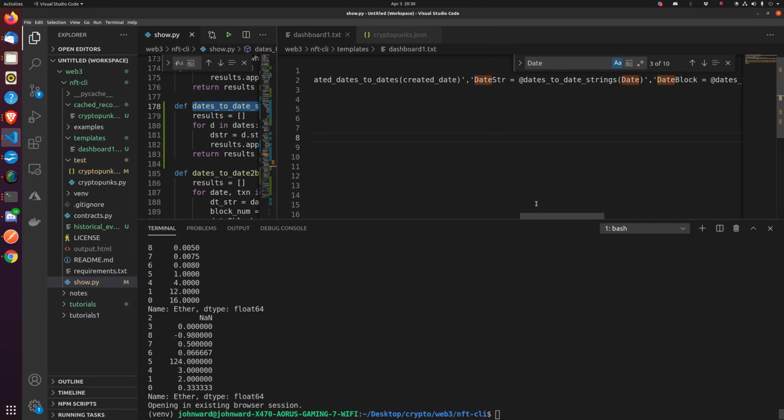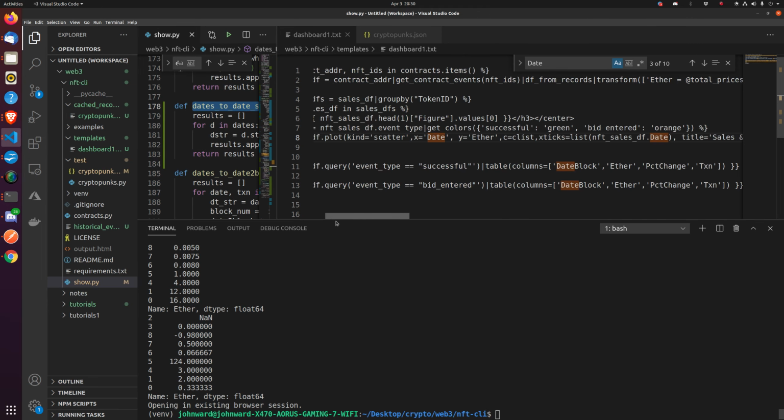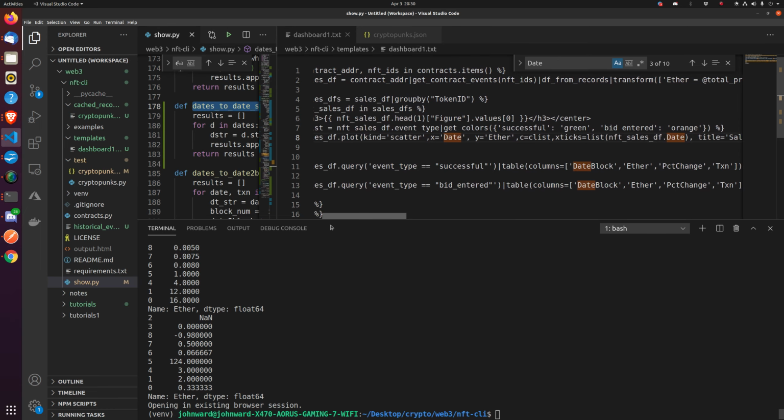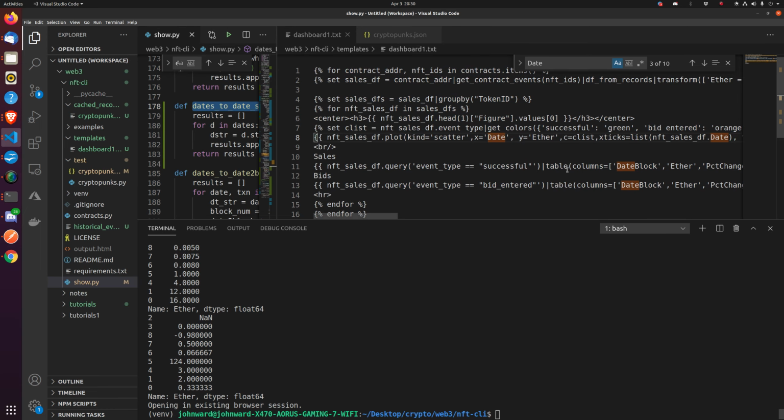All right, that looks good. So now what we're going to do, xticks list empty sales data frame date.